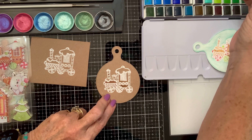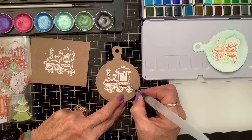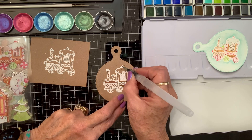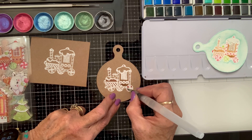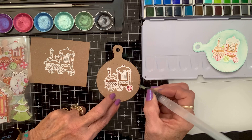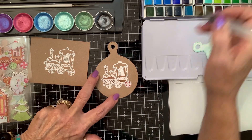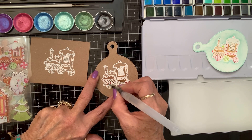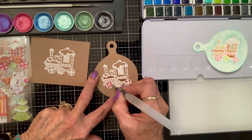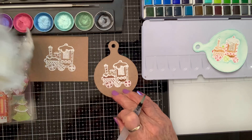Now we're going to put some red — we're going to do the wheels. In the picture I think it's kind of painted backwards, but I'm going to do it this way so the red shows up more. Actually I could go over all of it and it can go down in those little holes — watch this! Boom, and it's gone. It's gone off the white. That easy! Don't have to stay in the lines at all, just slop it on there.